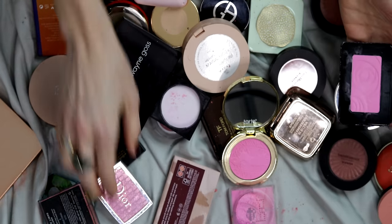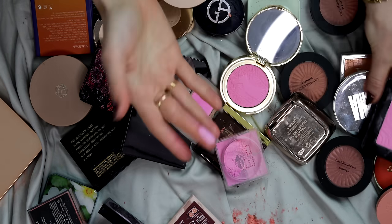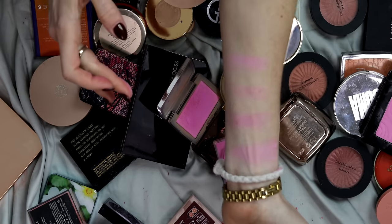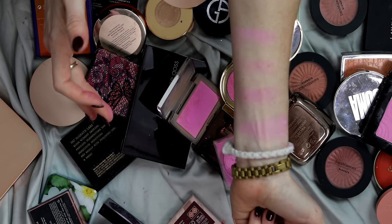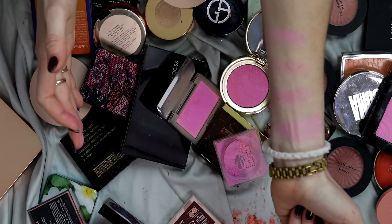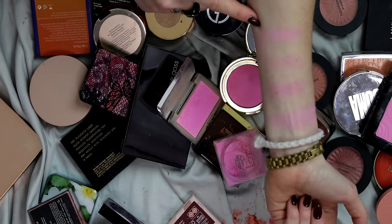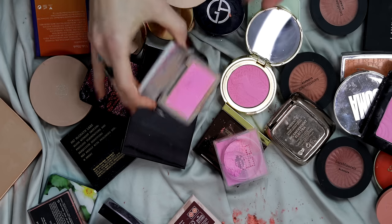Are these even in frame? I didn't know we were doing a deep dive on fluorescent blushes here, but here's Dreamwalk. Yes, you cannot go wrong with any of those. They're all the same color. They're all coming for the same idea. But if you want my recommendation, my opinion, I think that the Givenchy is superior. But this is a very affordable option.